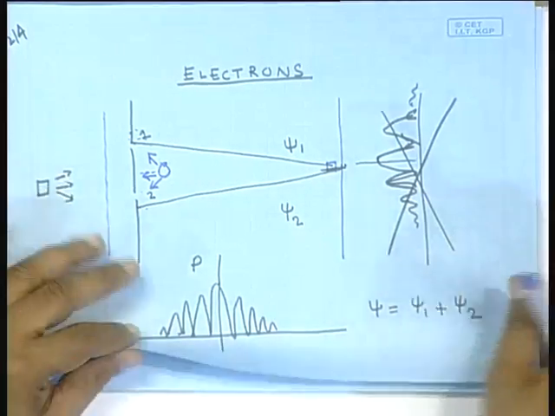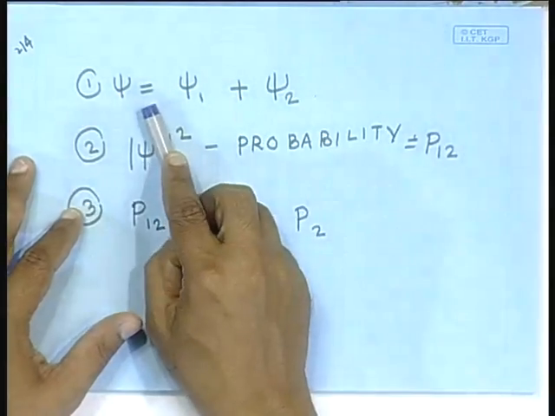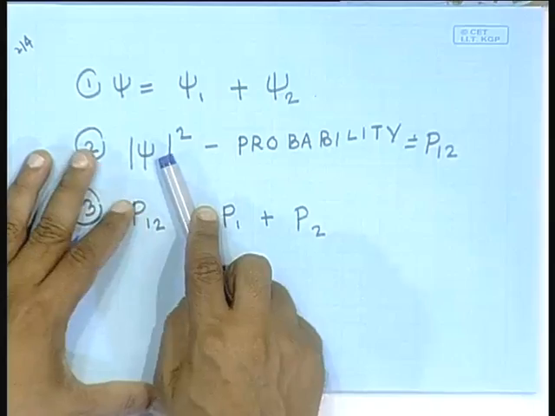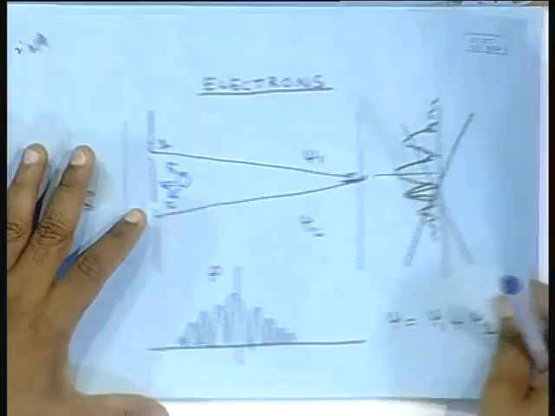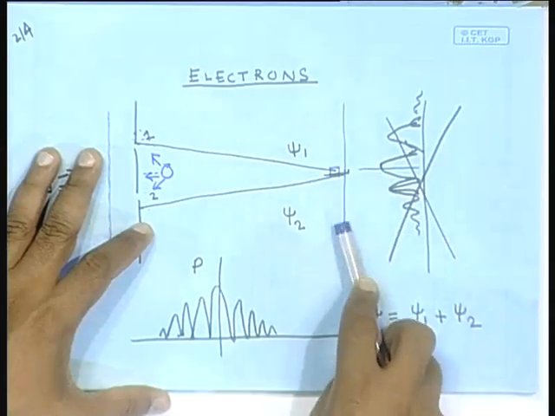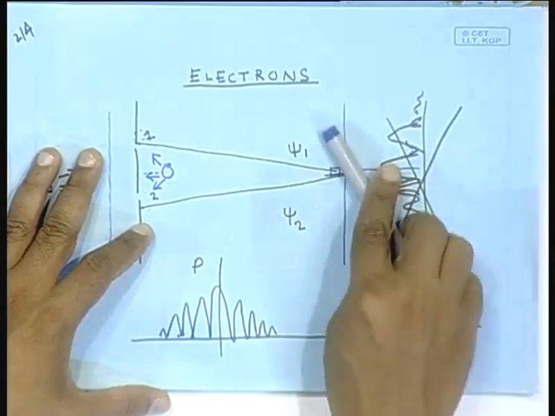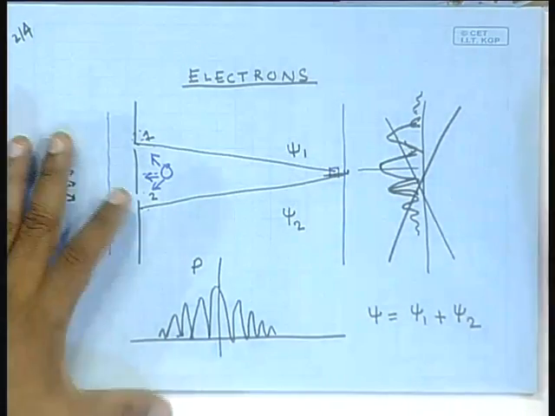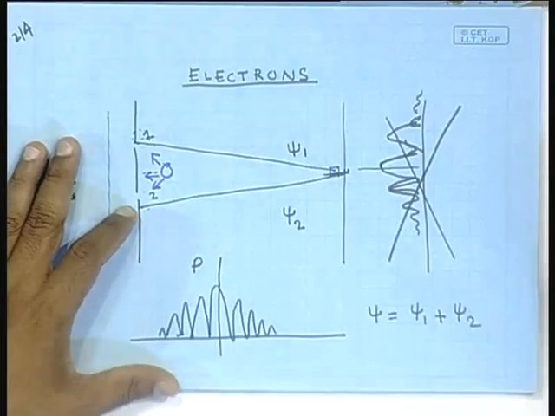And the way you interpret this wave psi is as follows. Psi is the probability amplitude, and the mod square of this gives the probability of finding the electron at any point on the screen. So, you have to evaluate psi at different points on the screen, and the mod square of that gives you the probability of finding the electron at any point on the screen. What we see is that the moment we adopt this kind of a picture, and it is necessary to adopt it, because otherwise there is no way you can explain the interference, the probability pattern that you see, which looks like an interference pattern.